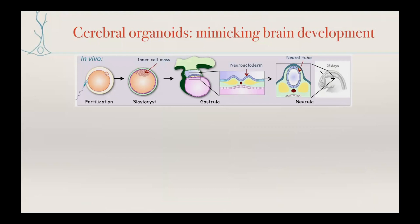If we want to model these events and get tissue architecture as close as possible, we need to learn from development. I have to take you even further back — to the very beginning. A fertilized egg forms the early embryo, the blastocyst, and the inner cell mass of the blastocyst gives rise to the embryo. Through a series of morphogenetic movements and fate choices, these pluripotent cells generate the three germ layers: endoderm on the inside, mesoderm in between, and ectoderm on the outside. The midline of the ectoderm folds up and closes to form the neural tube.